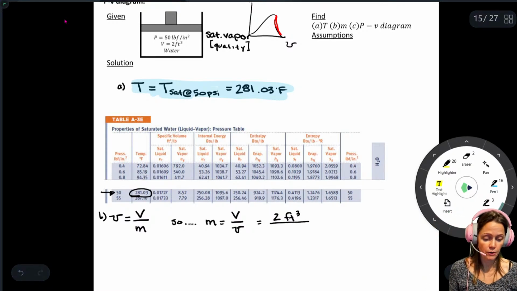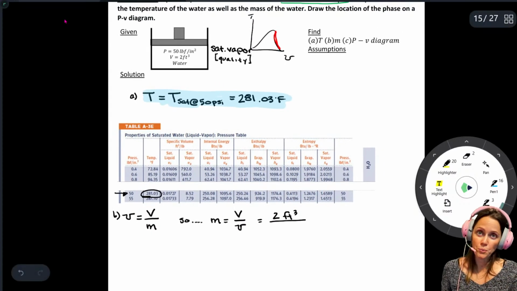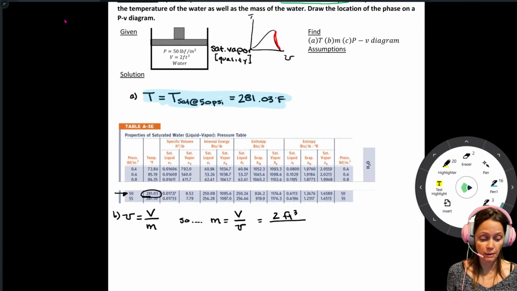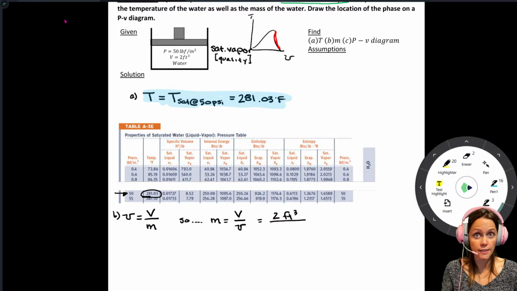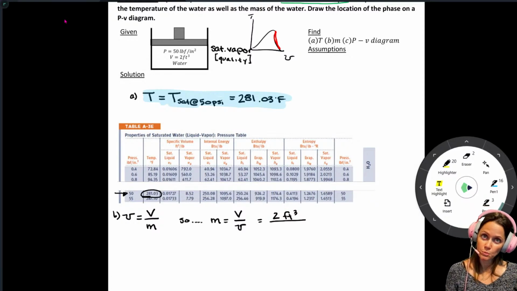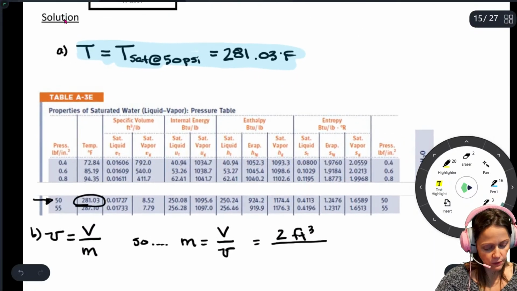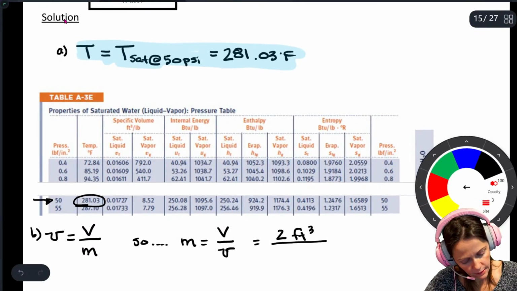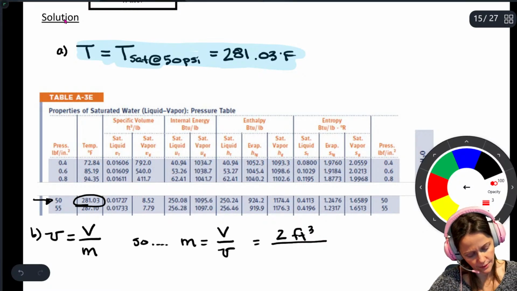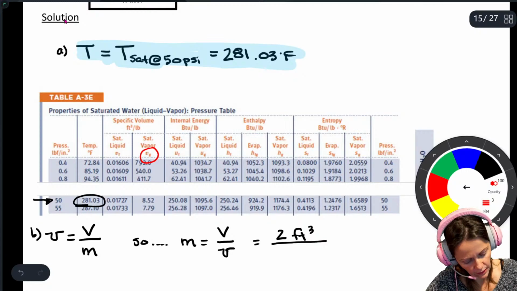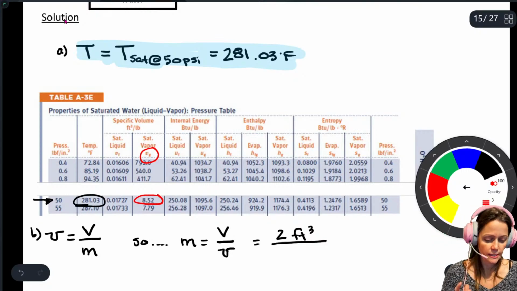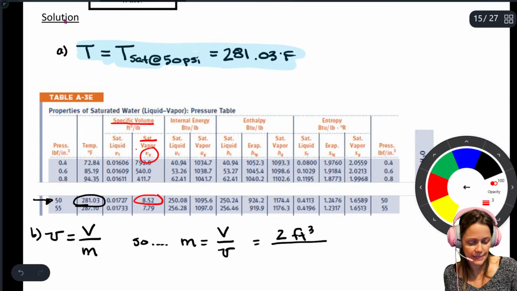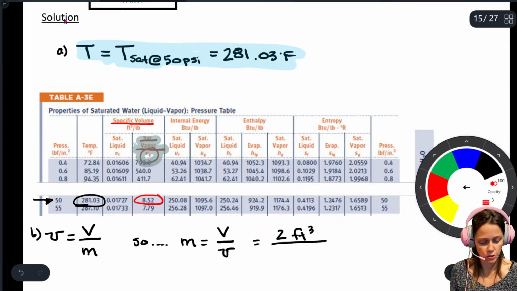And then the specific volume, well, you could see with my little red line up there, I know it's a saturated vapor, right on that saturated vapor line, because they told me it was. And so any properties that I need are going to have a little subscript G associated with them. So my specific volume is going to be this guy right there. Oh, I'm sorry, this is you. It's going to be this guy. Just kidding. Whoa, that guy. Okay. So it's the specific volume associated with the saturated vapor portion of that two-phase mixture.